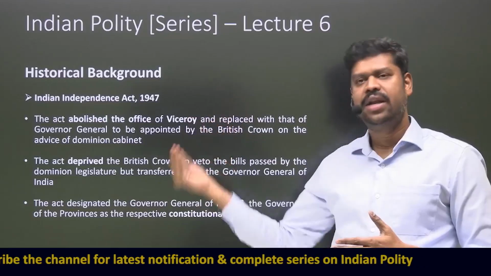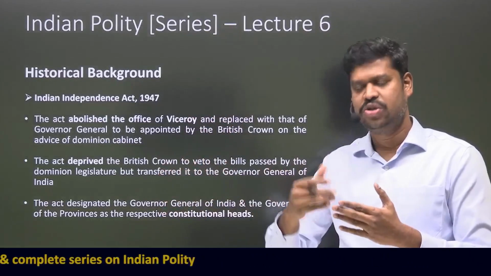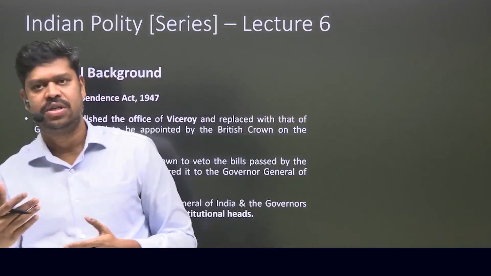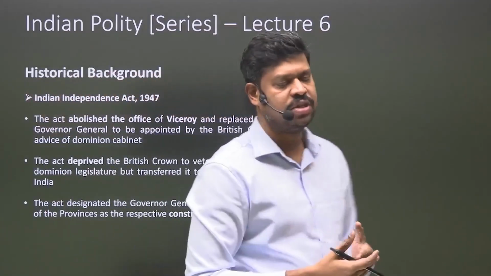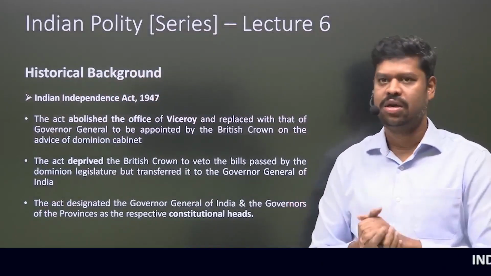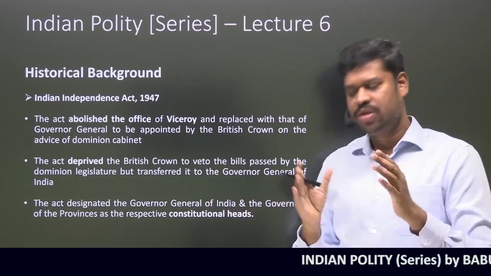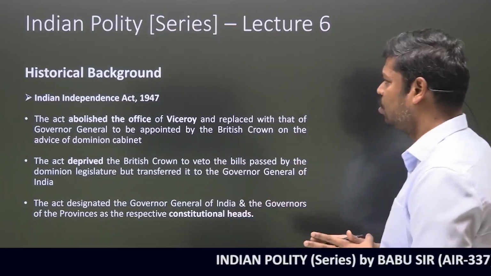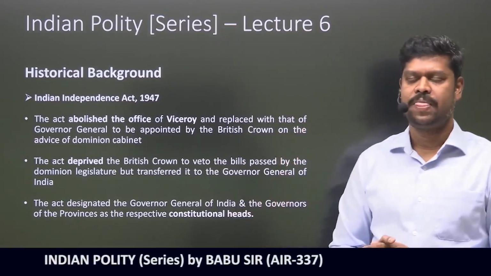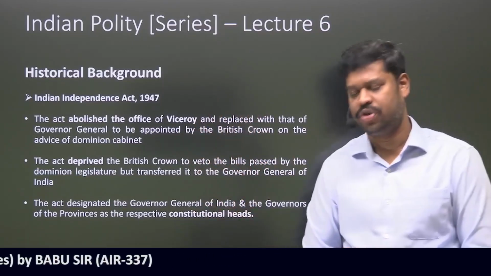Now the Indian Constituent Assembly was a sovereign body because of the Indian Independence Act, and the Constituent Assembly drafted its constitution, which was adopted and came into force on 26 January 1950, and thereby India became a republic, and no longer had the dominion status. So this is the basic understanding you should have with regard to the historical background, and that ends with the Government of India Act 1940, and the Indian Independence Act of 1947.